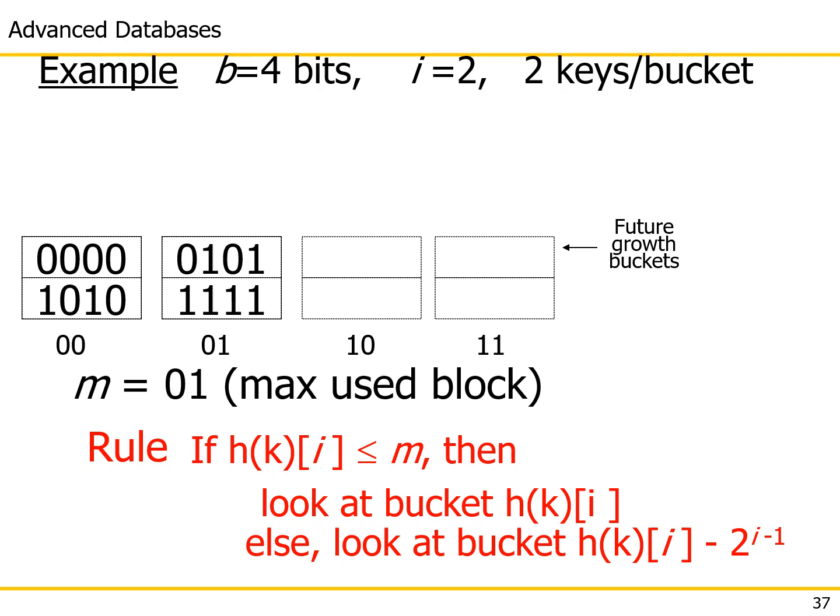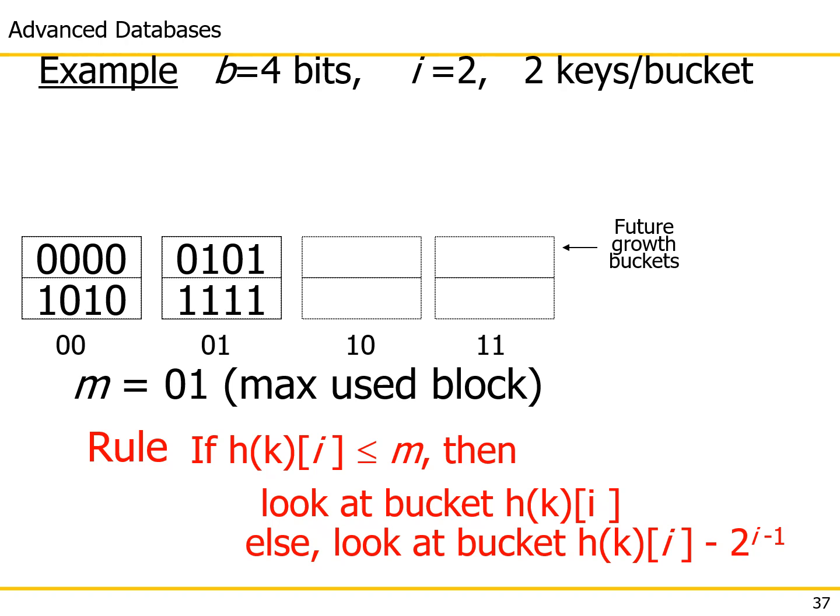So if h of k sub i is less than or equal to m, which means the entry is going to a bucket I already have, then I will look it up at bucket h of k sub i. I'll just go there, okay? Which is the case for 00 and 01. Take the first entry at the top left, 0000. That's all of h of k, translated to binary. Sub i is just the last 2 bits, 00. It is less than or equal to m. m is 01. Yes, for sure, 00 is less than 01.